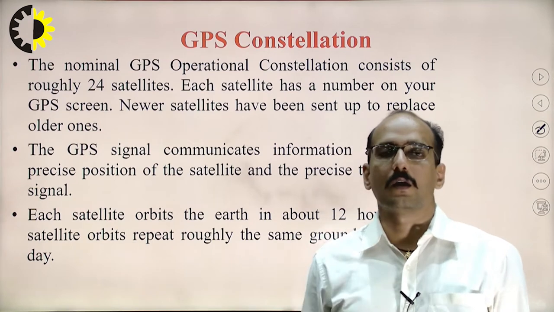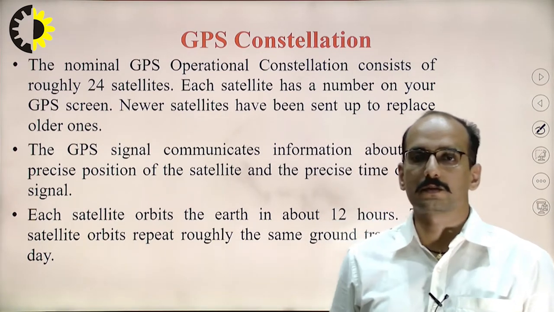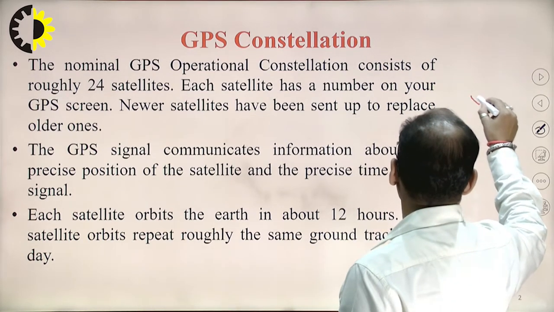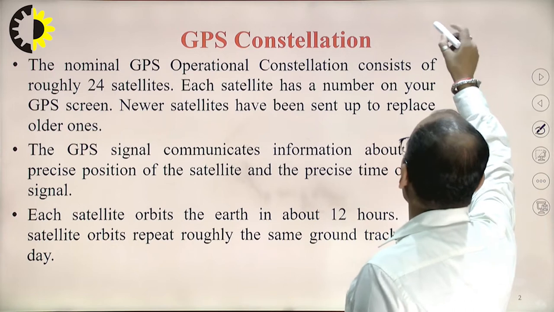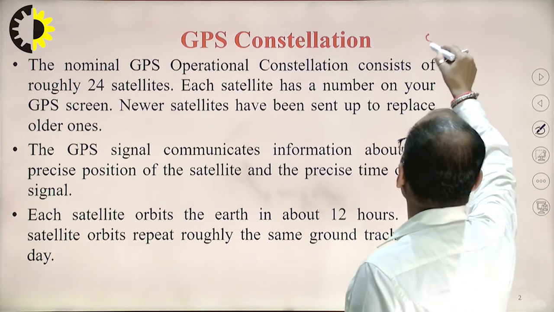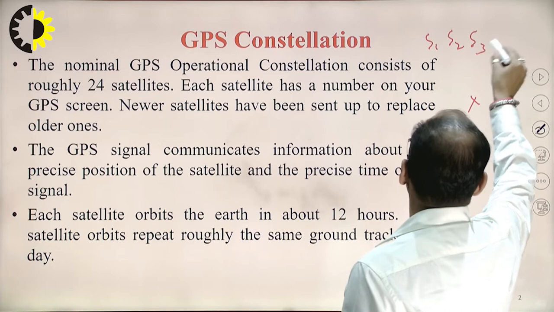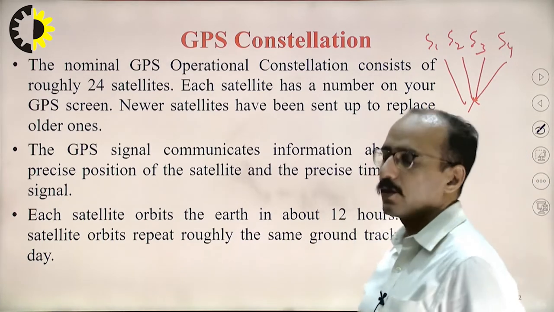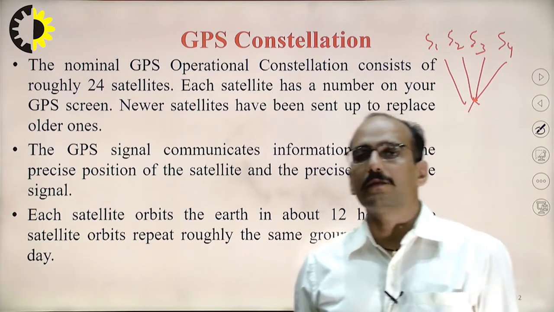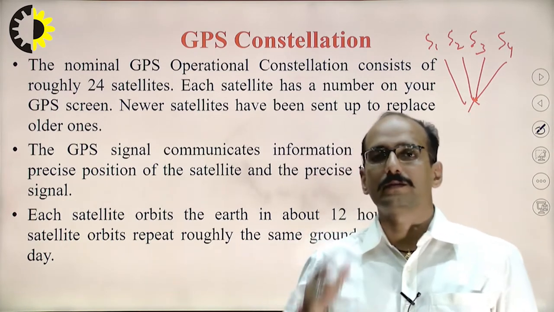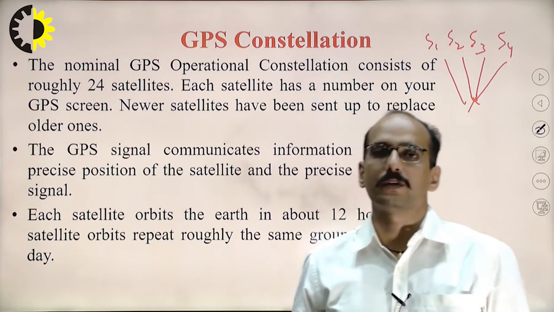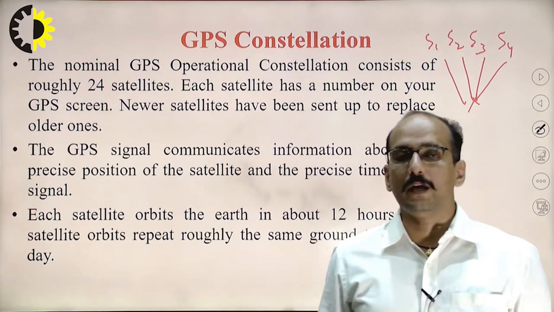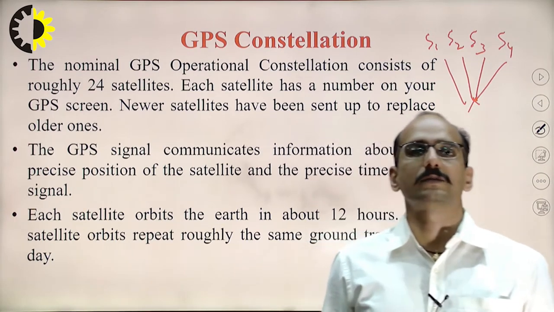In the last lecture we started with the Global Positioning System, and in that previous lecture we understood the basic GPS system and its basic principle, in which I told you how to locate any object in space. At a time you are using four satellites S1, S2, S3 and S4 to locate the individual point, or the GPS receiver, in which S1, S2 and S3 are giving the distances, where S4 is used for removing clock errors. So here it is required to understand the GPS constellation.